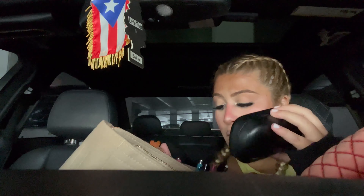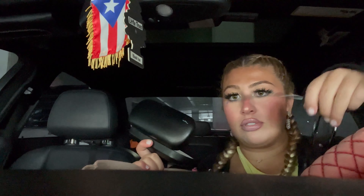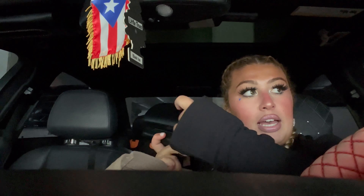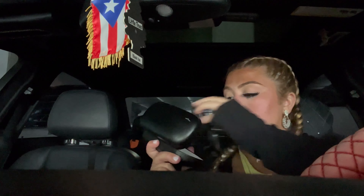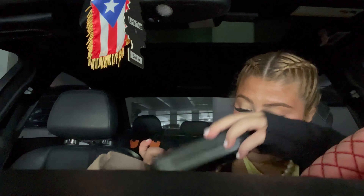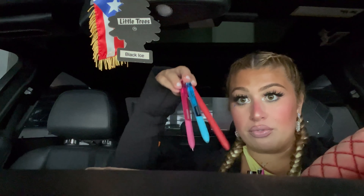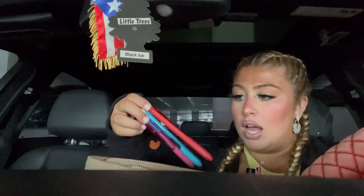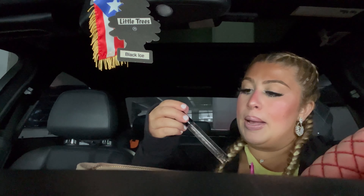I also have some glasses in here — just regular glasses. Let me show you this hot look! And the little case for them as well, because you never know when I'll have to put them on. I have my pens — these are the three pens I always carry: pink, blue, and red. I feel like these are just must-have colors. You always need your red, your blue, and I always carry pink.